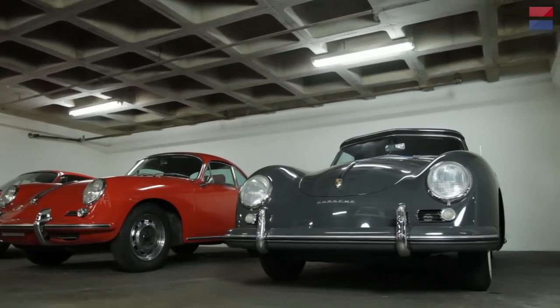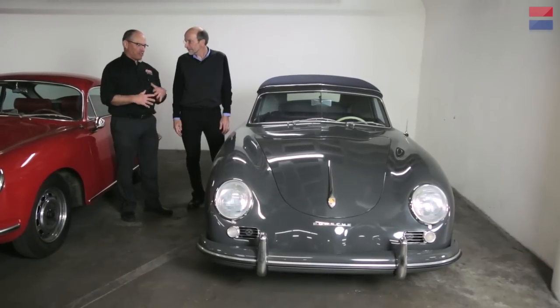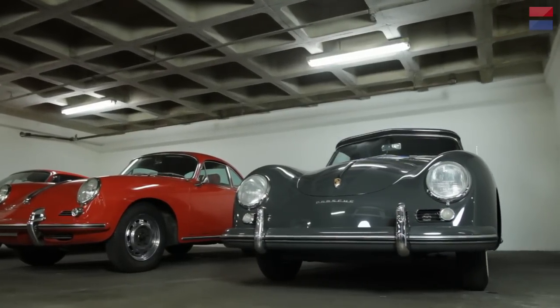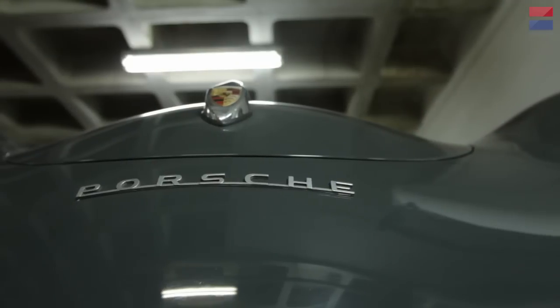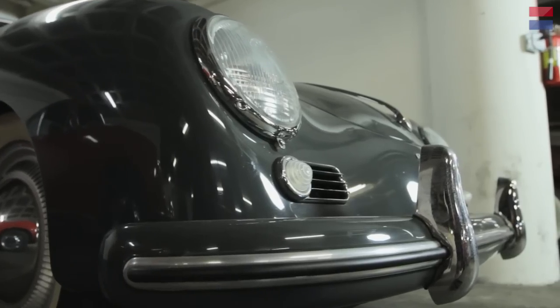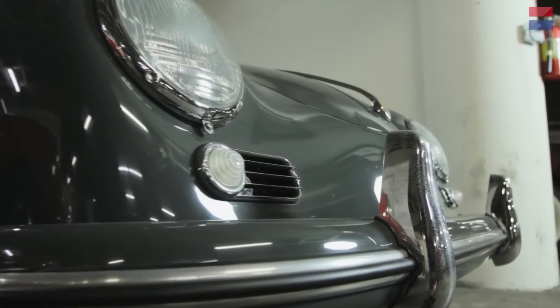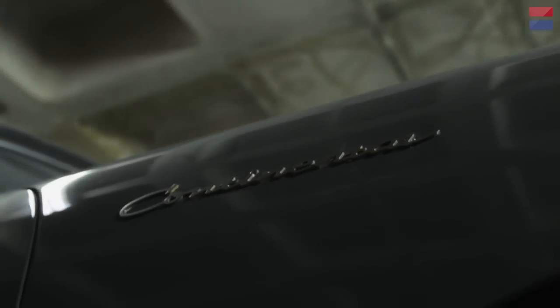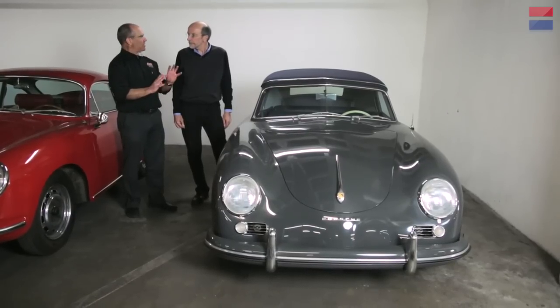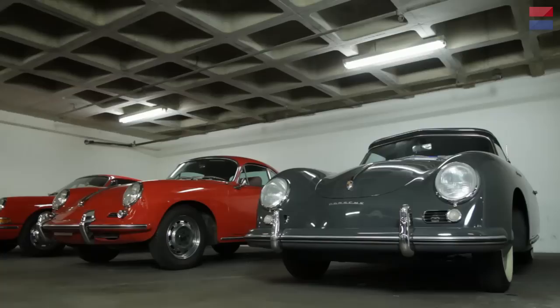This looks like a Porsche 356, but it says Continental on it. Well, this was built and marketed in America because of Max Hoffman, a Porsche importer in the 1950s. Porsche called the model the 356, but Max Hoffman said Americans would be much more likely to buy this car if you gave it a sexier name. Porsche agreed, and he suggested calling it Continental — implying an aura of elegance, grand touring, and other positive things associated with the continent of Europe. So during 1955, Porsche put the Continental badge on each front fender.